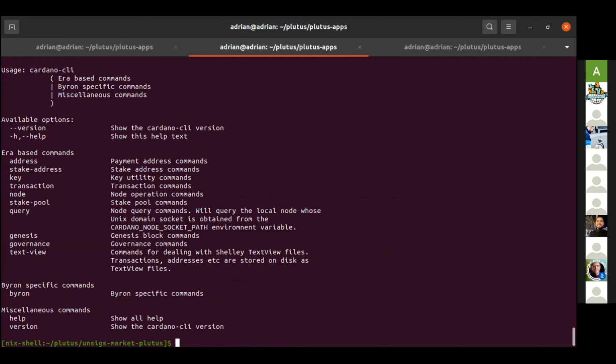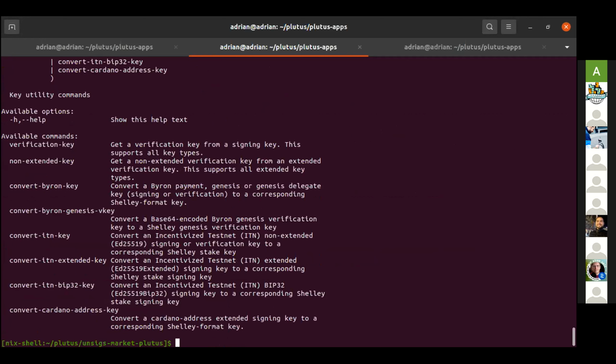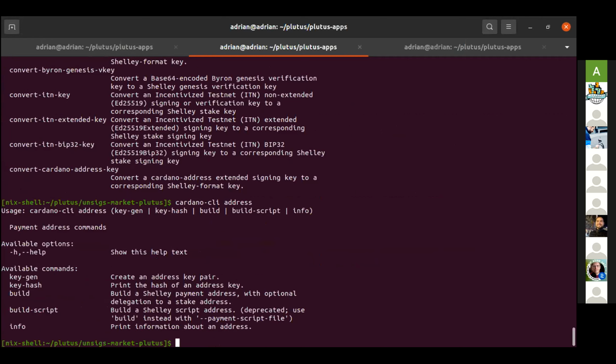I could get the pubkey hash of my wallet address.